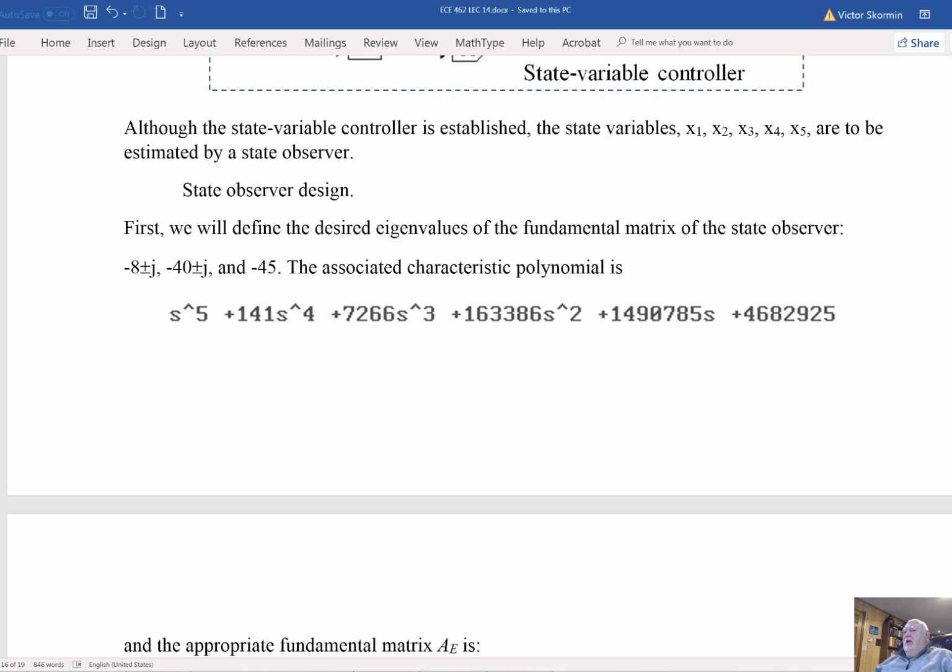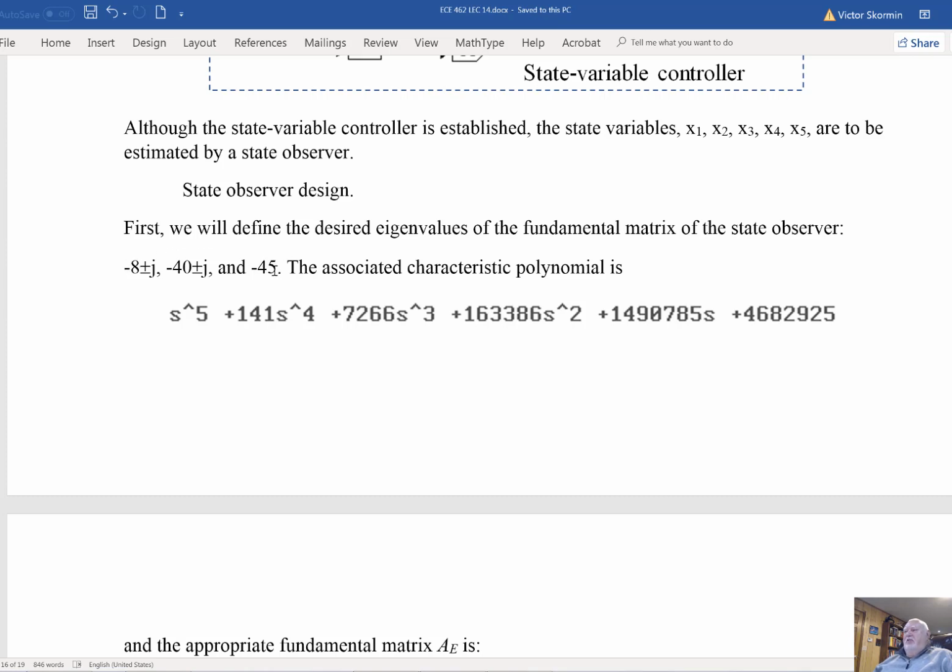Therefore, I will use this set of eigenvalues. In this case, you can notice that every real part is multiplied at least by a factor of 2. So this is the set of eigenvalues for the fundamental matrix for the state observer.